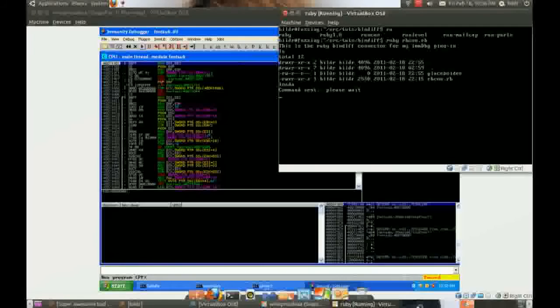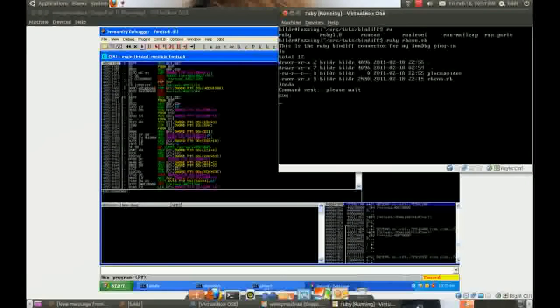So yeah, now that that's loaded and the module is running, we can connect. That's what that is. Then we can do a bin diff input file font sub, and it'll take some time to run.